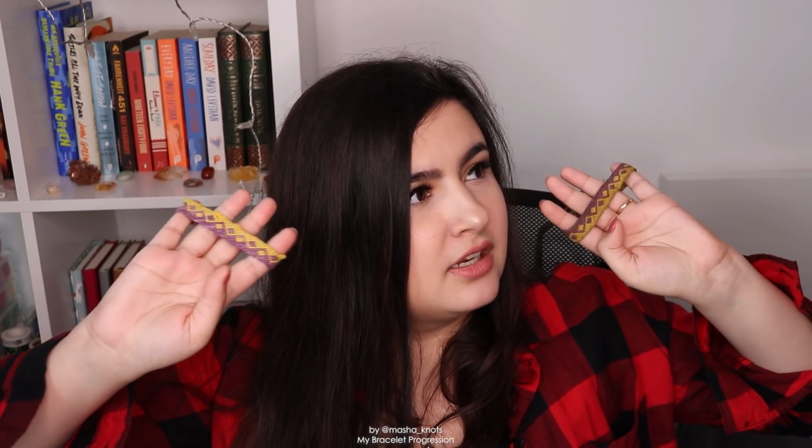These guys hold a lot of sentimental value for me. These were the first couple bracelets that I did for me and my now husband, then boyfriend, Stefan. I think we started dating in 2012, so it can't be 2012. I didn't make it straight away. So these were either 2013, which was the year after, or 2014. I think it was probably 2013 that I made these, probably like a year into our relationship.